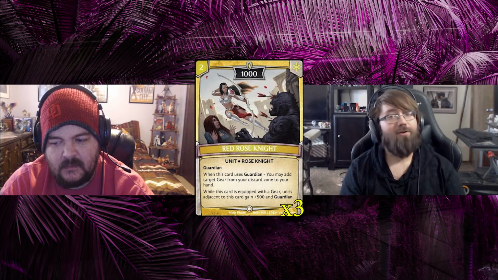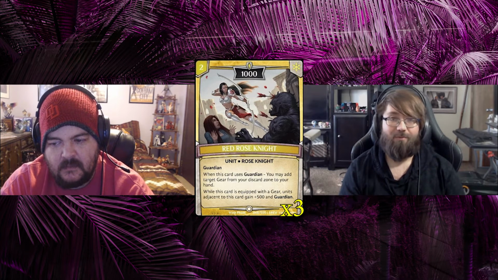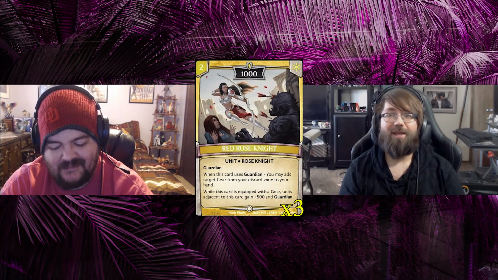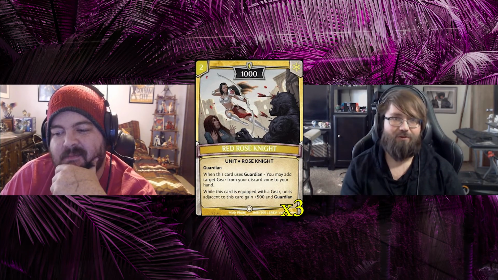Oh yeah. And of course, Mutation 002 actually goes really well with the Red Rose Knight, which is the next card. 2-drop 1000. It has Guardian, which is awesome. When this card uses Guardian, you may add target gear from your discard zone to your hand, so it repopulates that. And while this card is equipped with the gear, units adjacent to this card gain plus 500 and Guardian. So that's cute. It has Guardian, and you have no one near it, but then you just do an ability on Reprobloom and put 2 dudes next to her, and then those copies are Guardians now. They're 1500. That's pretty disgusting. And then you could almost have unlimited Guardians if you just keep doing all the resource gathering and stuff. It's stupid. Yeah, that's pretty good. So that combination will just break a game for sure.